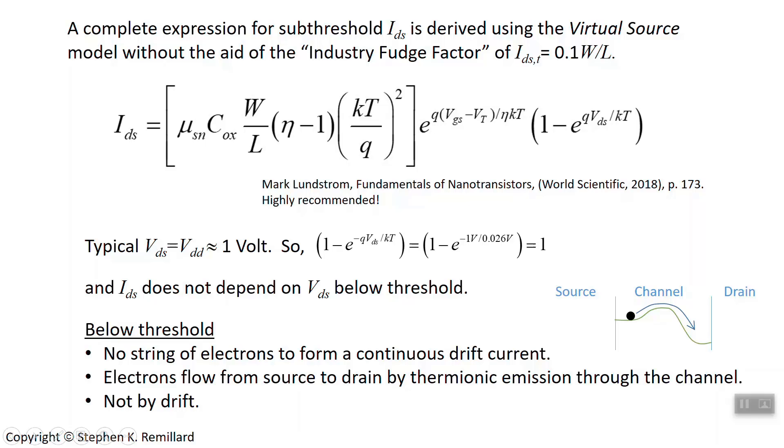Does it depend much on it? Well, let's put some typical numbers in here. The drain source voltage maximum is whatever the power supply is set to. But let's just use a 1 volt for instance. VDS is 1 volt. Then this thing in parentheses is 1. Let's just try E to the minus 1 over 0.026 and you'll realize it's 1. Not even approximately 1. I mean, there are way too many zeros in between the 1 and the next digit. It's 1. It drops out for all but the smallest drain source voltages. So if you turn the drain off, you set it to ground or just above ground, like 20 millivolts, it matters. It will have an effect. But it doesn't have an effect by the time it gets to 1 volt. It stops having an effect probably above about 150, 200 millivolts. So that's the reason why the drain source current doesn't depend on the drain source voltage below threshold, unless the drain is turned nearly or all the way off.